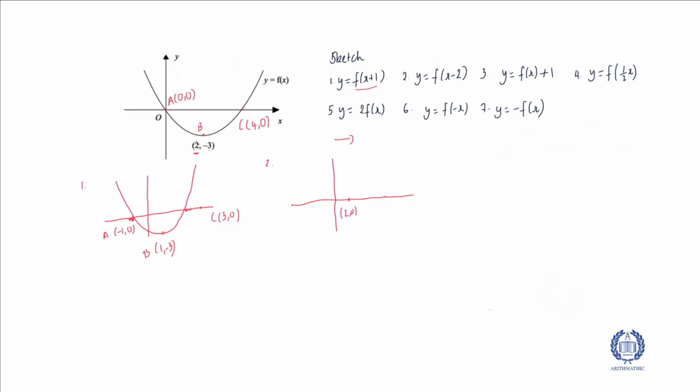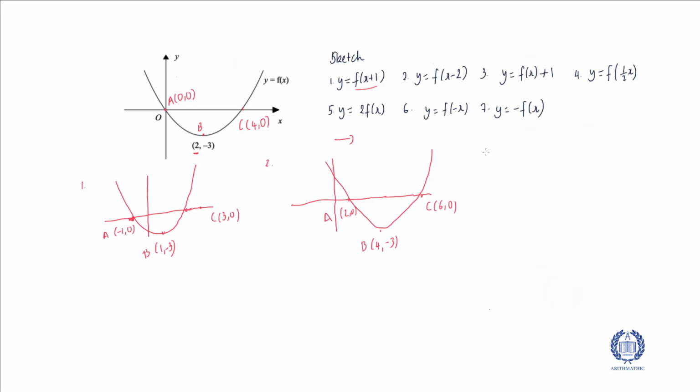And now the b, if I move 2 spaces to the right, this x value becomes 4 because I'm adding 2 to it, if you remember, right? So 4 minus 3. And then your c, 2 spaces to the right, which is 6, 0. So again, your graph, you get the gist, right? The graph is meant to be the same, but it's meant to go through the points. So that's coordinate A, coordinate B, and coordinate C, 2 spaces to the right.